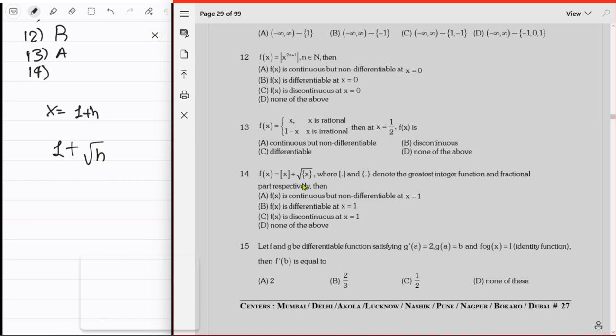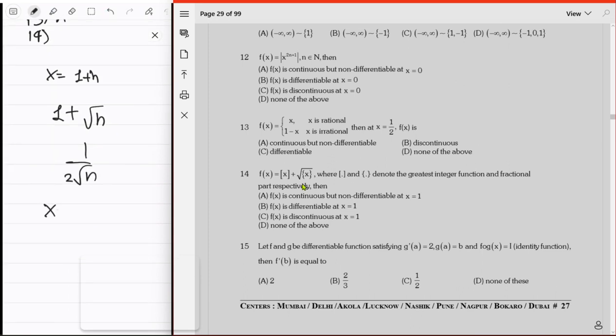So when it's 1 plus h, where h is in the range 0 to 1, then you can write it like this. Then the derivative of this thing would just be 1 upon 2 square root of h. And then when it's like this, x is equal to h, right? Just put x in, of course, x will be a fraction by itself. So then this is just 0 plus square root of x. So it's 1 upon 2 square root of x.